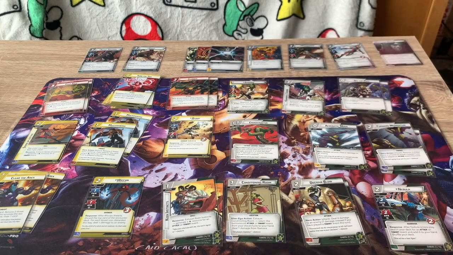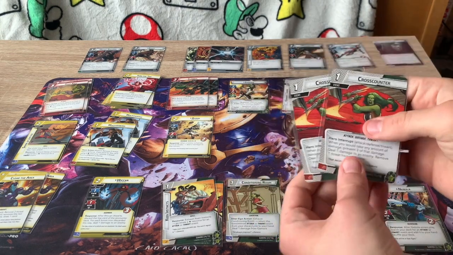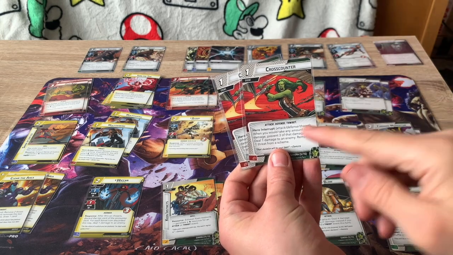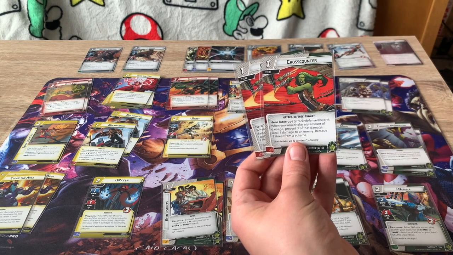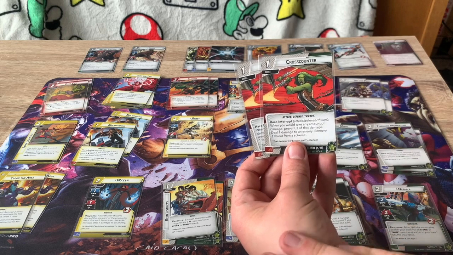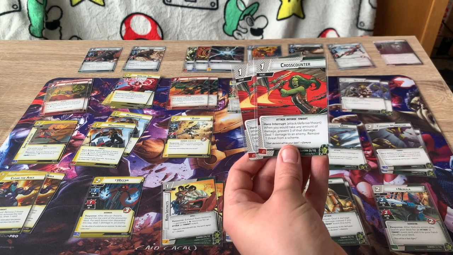We also have one of my favourite cards actually for her deck, this card here. It's called Cross Counter. It's an event, actually classed as an attack, defense, and thwart event card. Hero Interrupt, attack, defense, thwart. So when you would take any amount of damage, prevent 3 of that damage, deal 1 damage to an enemy, and remove 1 threat from a scheme.